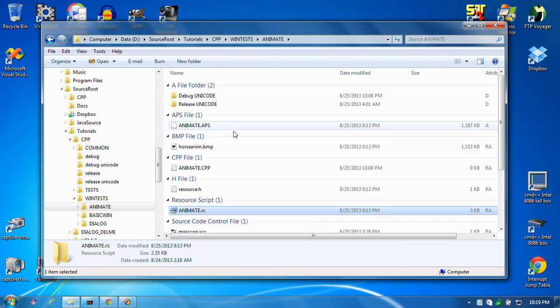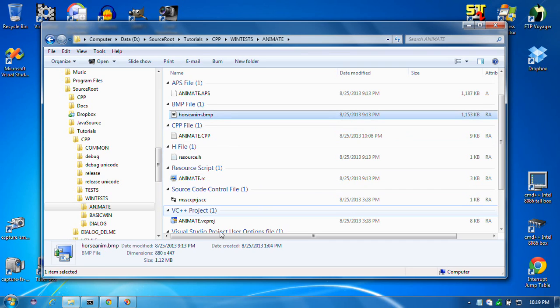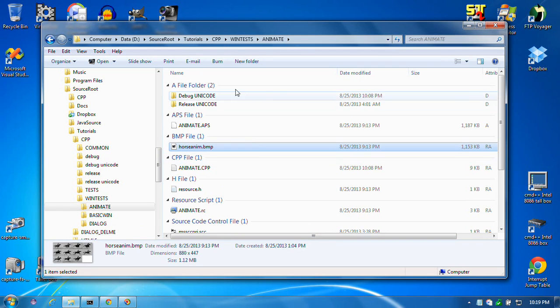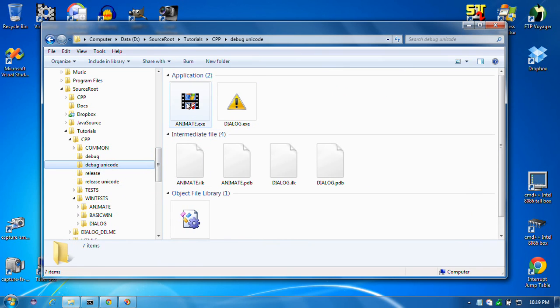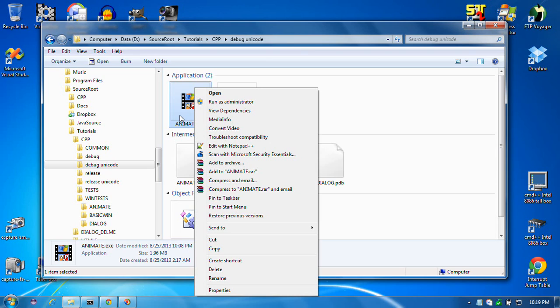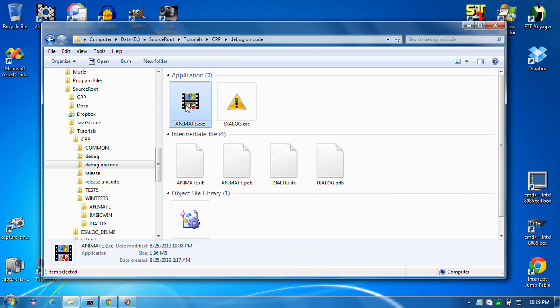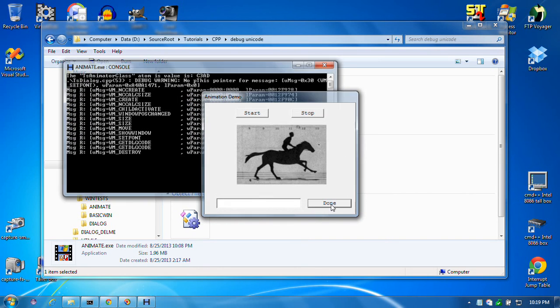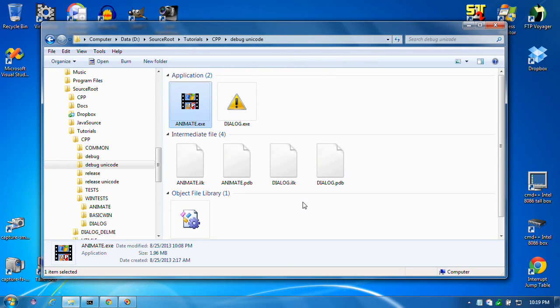the picture file, the bitmap. This horse bitmap thing. I included that as a resource in the executable. So see, here's the executable, and if I had a resource viewer, but do I have anything on here that would do that? Anyway, the horse is in there. See? You don't need the bitmap file to run it.